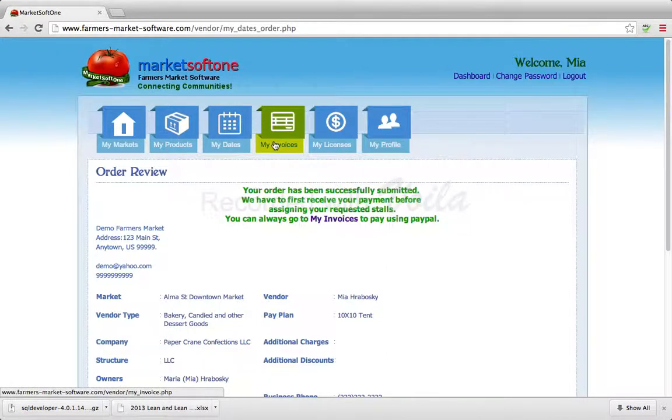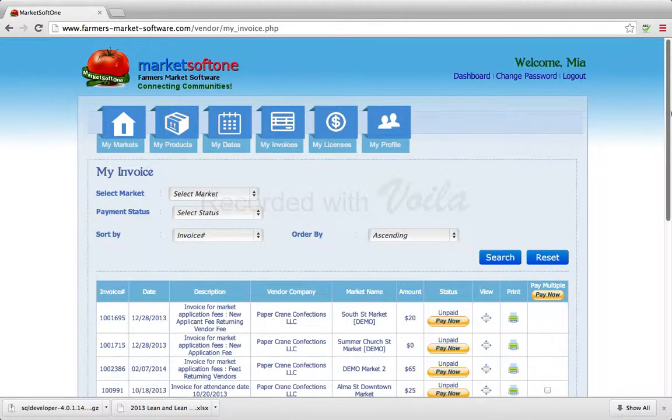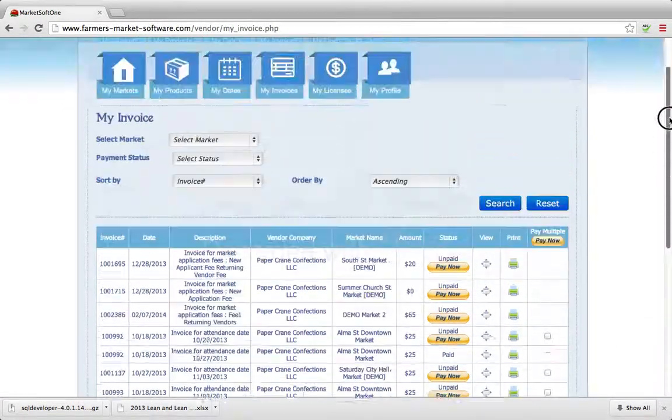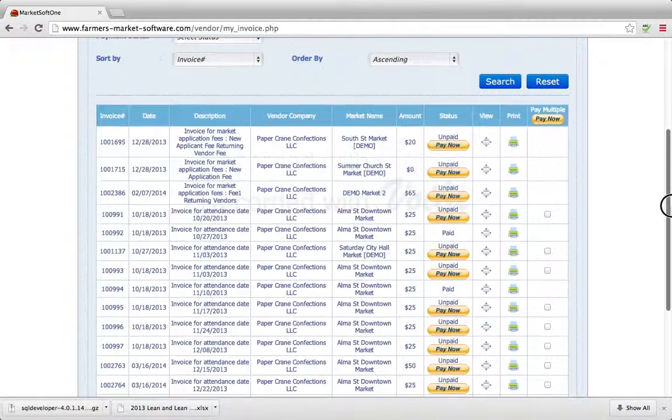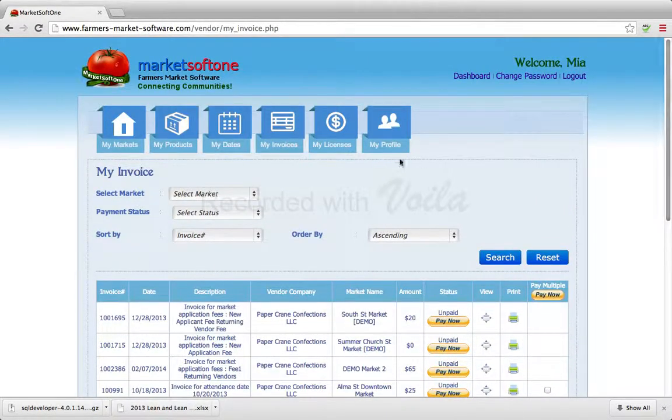If you have set up your invoicing so that the minute they request a date they get invoiced, then when they go to invoicing, the invoice will be reflected here. This is where they manage their invoices and where they can pay for the invoices with PayPal. Just by clicking on it, they get redirected to PayPal, and the money gets applied to the PayPal account that you specified on the manager side.